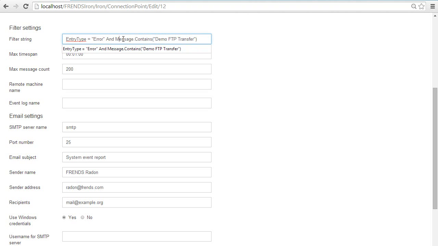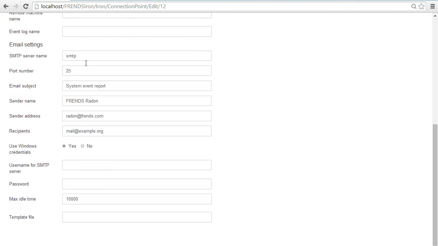This means that if the error message body contains that string, it is included in the email error report Radon sends for the events found in the event log based on the filtering conditions. And as I'm going to use this Radon task right after a Cobalt task, it's pretty safe to assume that 1 minute is enough for how long in the past to look for failures.